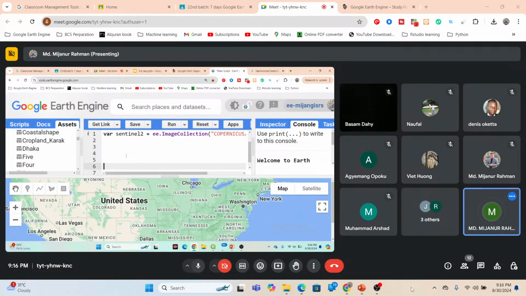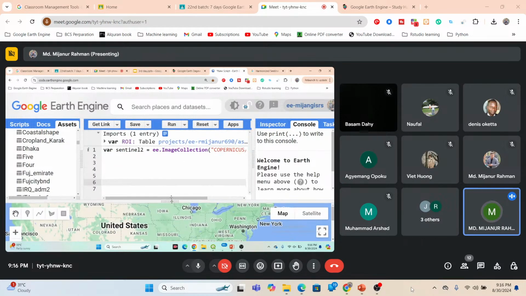So now I just simply imported two things. One is my study area, another is my image collection. So now further I want to just do filtering. I'll write the comment. Suppose, filtering this image collection for summer season. Okay, so I want to filter this image collection for the summer season as well as rainy season. So for that, I just take a variable. Suppose I put the variable name as dry image, dry season image. You can put any name as a variable.